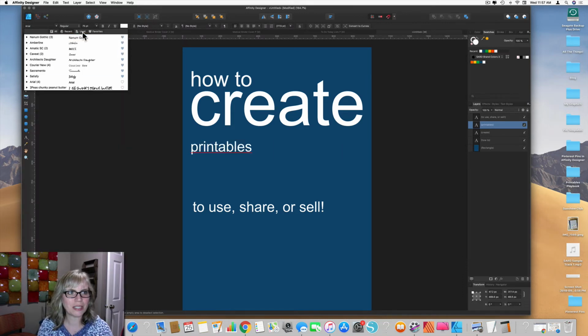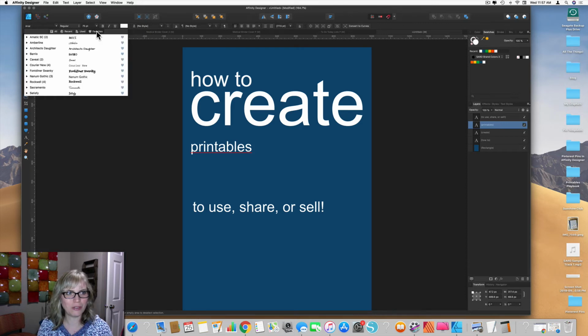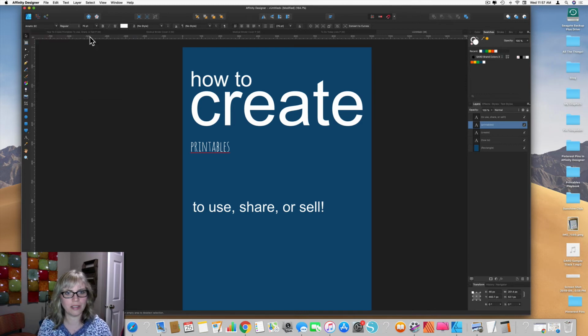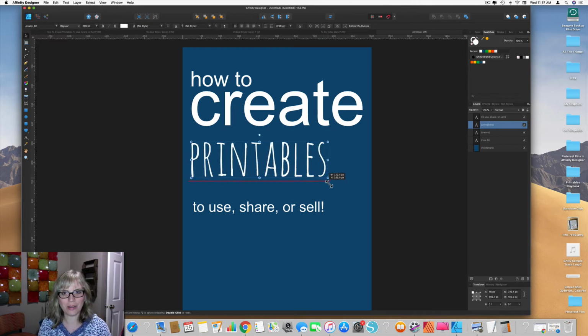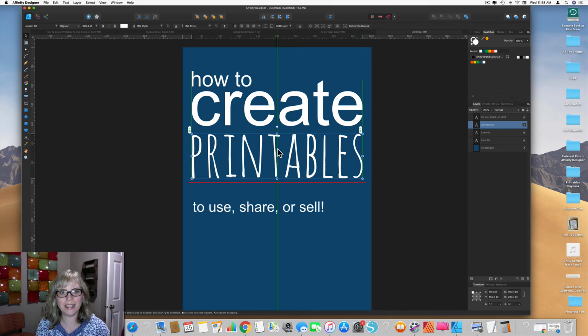There's also your recents, the ones used on this page, and then I'll move to my favorites and I'll choose the font that I want. And I'll choose that one. Okay, and now I'll go ahead and make that word as big as the word create. And you can see my green lines popping up there so that I know that I'm right where I need to be. Press and hold Shift and move that up into place.